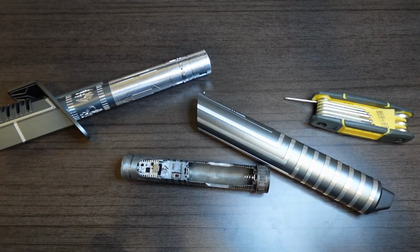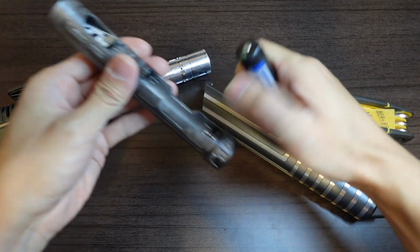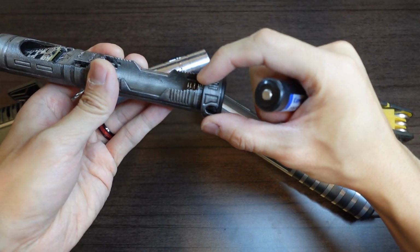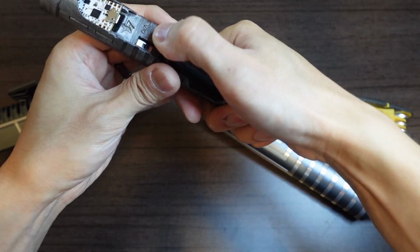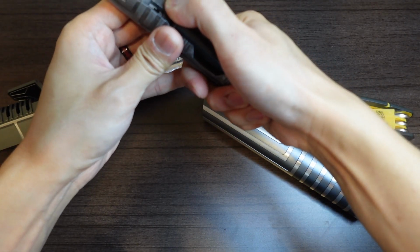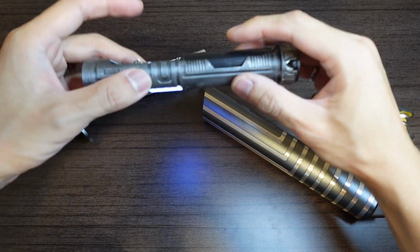So let's put a battery in here. It takes an 18650 Keep Power Protected battery, the button top one. I like to do negative side first because I design my battery holders with a little lip here to hold the battery in a little bit tighter. So when you're inserting it, I like to do negative first, compress the spring, and then push it into the positive end. And then just toggle that on.